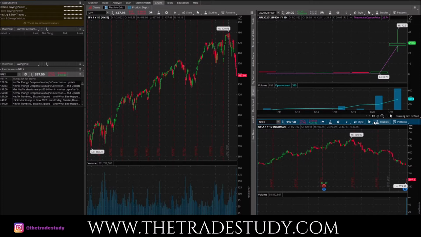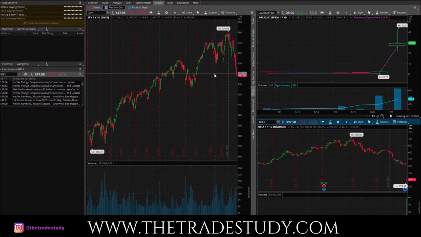I want to give an example here with NFLX, showing how I utilize options around events and try to protect some of my long-term holdings that I am long on. When we look at NFLX that I have pulled up here, this is the stock on the bottom, and this is a specific options contract, which you can see has rocketed up in value in a day.